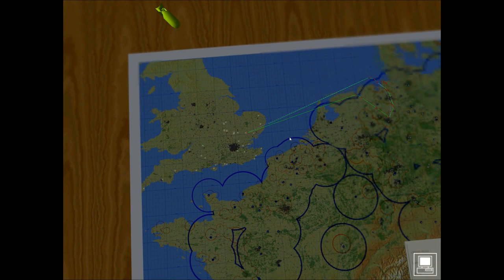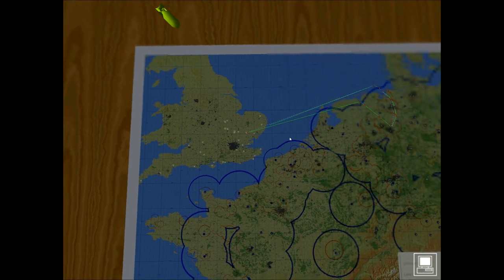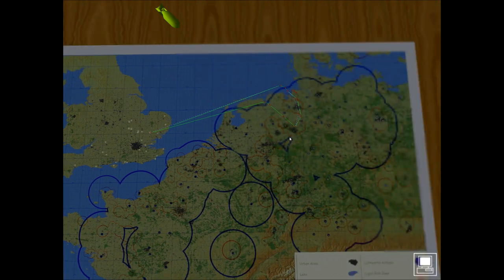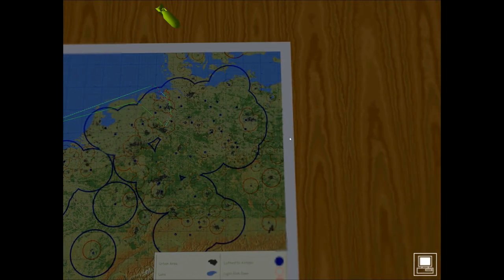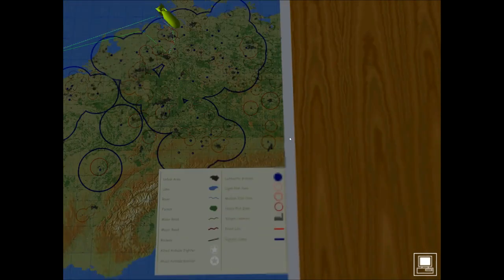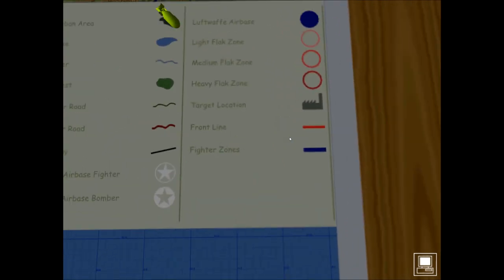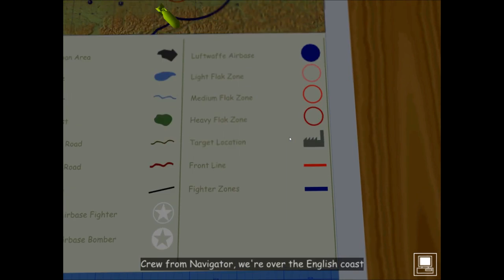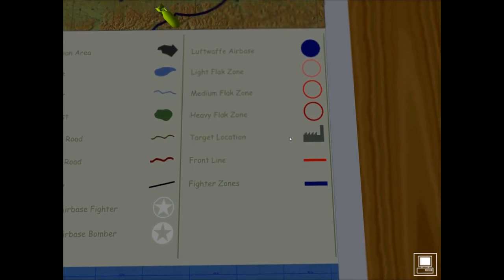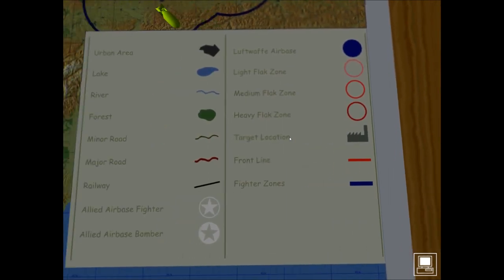Now, one thing I just want to highlight to you is that there is a legend for this map in the bottom right hand corner. So just bear with me while I do a little bit of rotation and movement to get to that location. Oops, wrong way. And just a little bit of movement there.